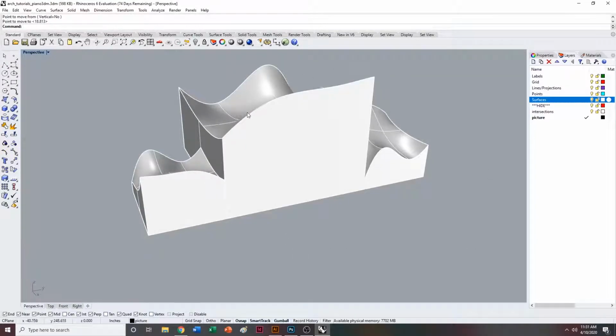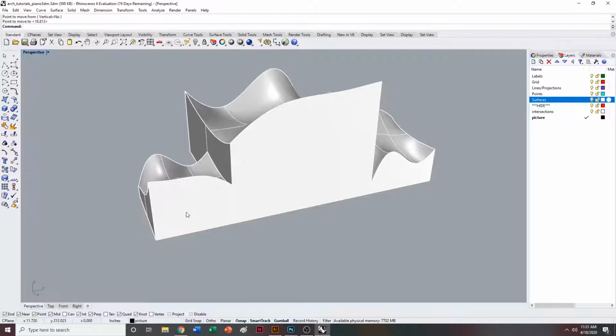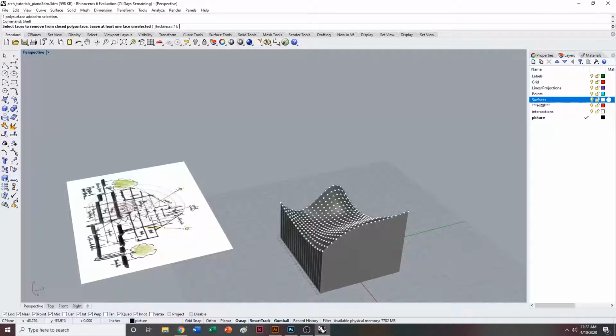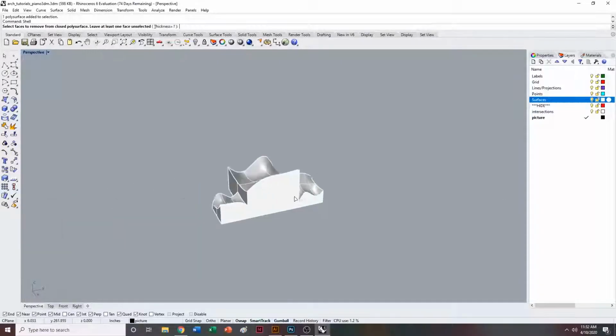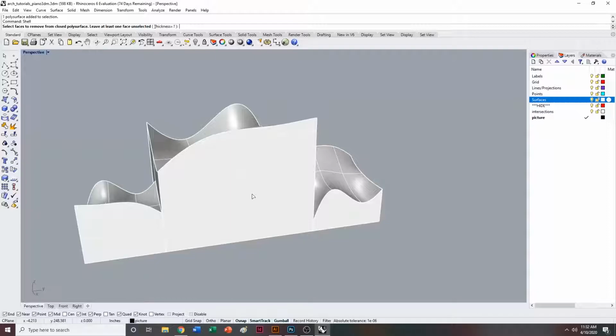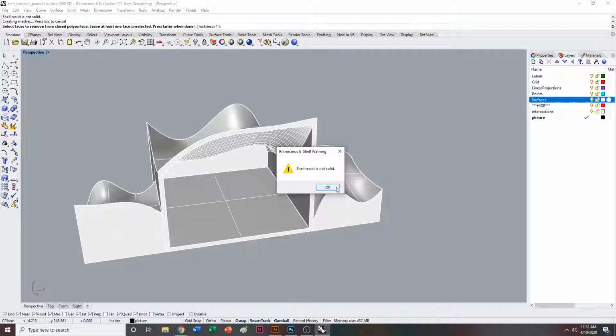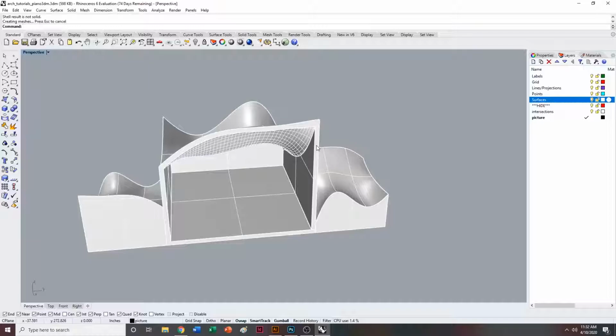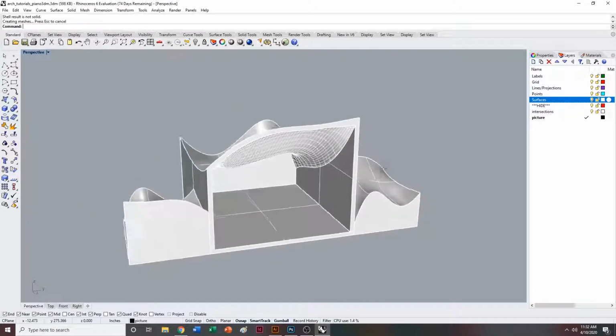So in order to make this look like a building or kind of the inner workings of a couch, I'm going to go ahead and do what's called shell. So if I click on an object and type in shell, it's going to ask us to remove a face. So if we look at this, obviously the front face has disappeared and it's actually cutting through a bunch of different floors and walls. So we're going to do the same thing over here. I'm simply going to click on this front face right here and right click. And it's going to tell us the shell result isn't solid. And I think because this is a pretty low intensity tutorial, that's probably perfectly fine.